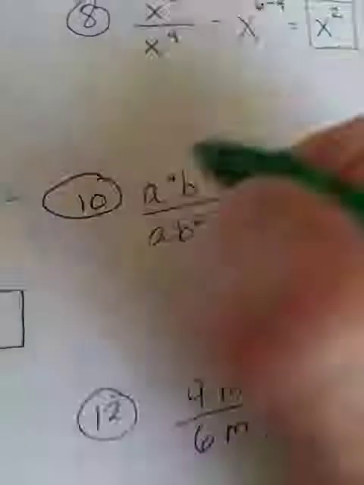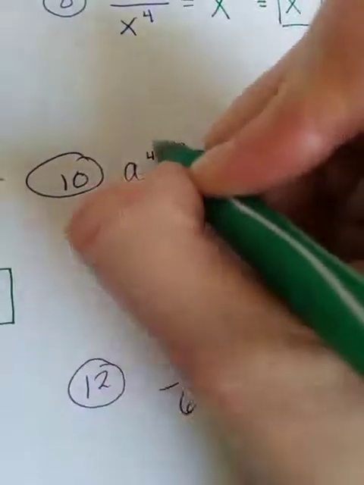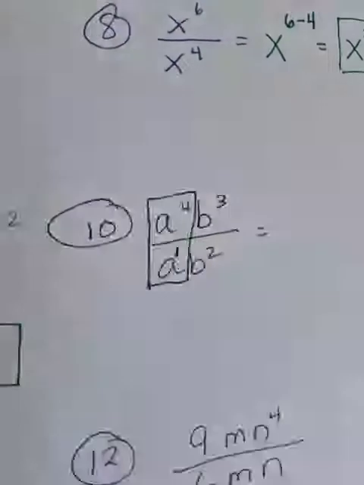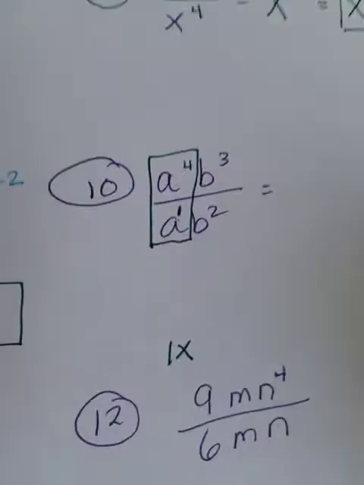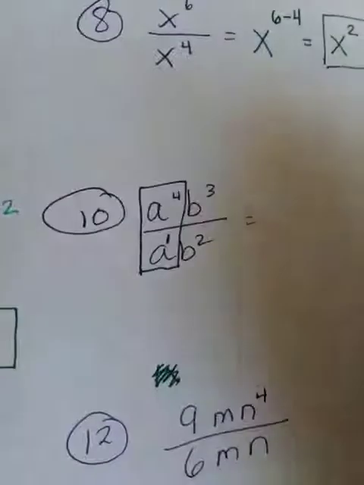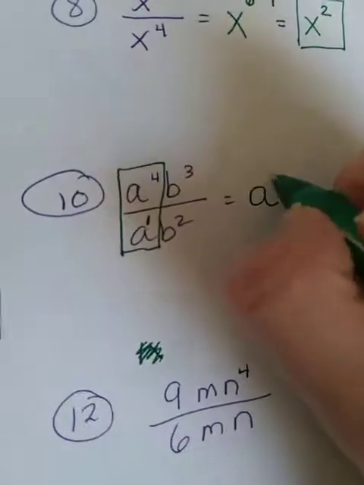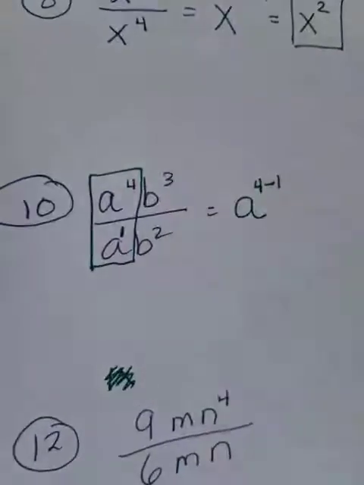Number 10, again, two different variables, so let's block them off. So we got the a's. Remember, this one here in the denominator, that's a to the first. When there isn't an exponent written, it's always 1. Just like when we write x, we know that there's a 1 in front of that. So just keep that in mind. I'm going to cross that out not to confuse people later. Okay, so because I'm dividing, I keep my base of a, and then I take the exponent in the top of 4, subtract the 1 in the bottom, which is 1.